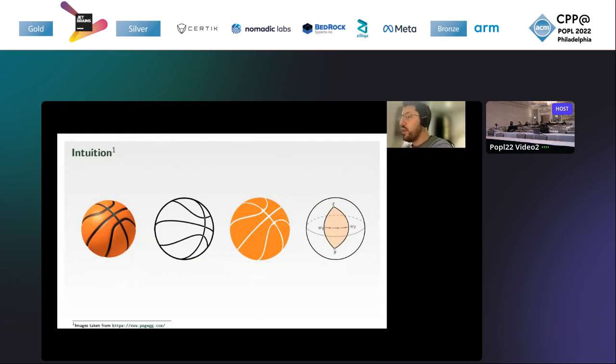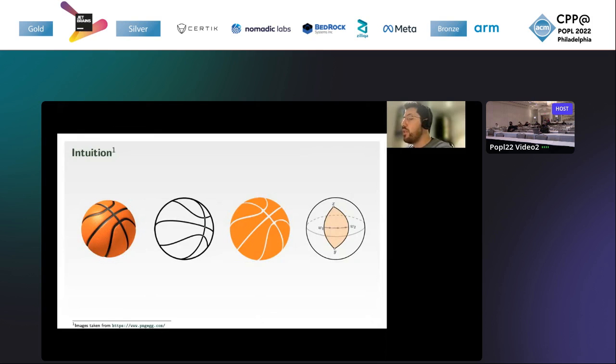A graph embedding or a map is a way to decompose the surface in which the graph is embedded. For example, here we have a basketball, and on its surface you can see that there is a graph formed by these black stripes. If you remove this graph from the surface, what you obtain is a set of regions or faces. Using this set of faces, if you glue them again, you can reconstruct the surface. So this is essentially the idea behind graph embeddings.